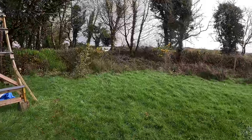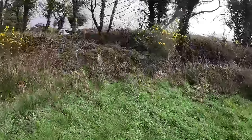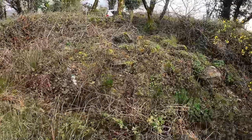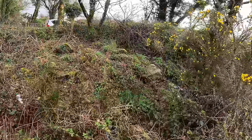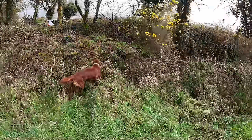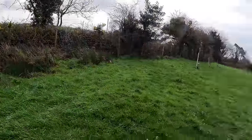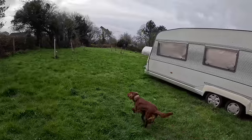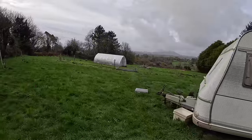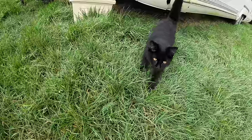In this corner then we have a lot of rocks and a little bit of a soggy area in the middle. So I'm kind of thinking this might lend itself to some kind of a pondy area in the future. Not sure exactly what we're going to do. When the caravan eventually disappears, we will move it down to a lower field. Then we will use this space, I would have thought, for maybe chickens, ducks or something.